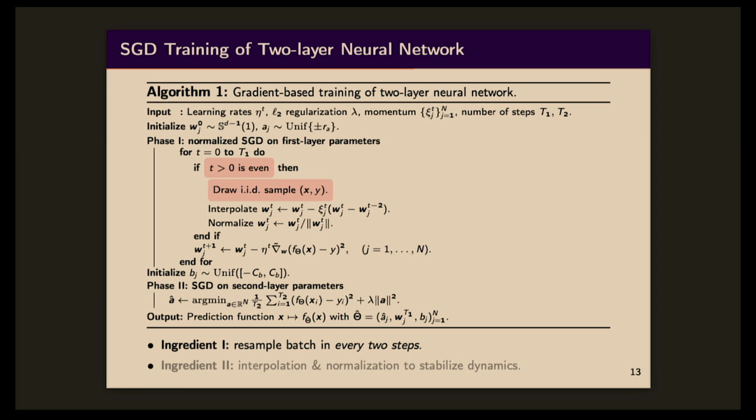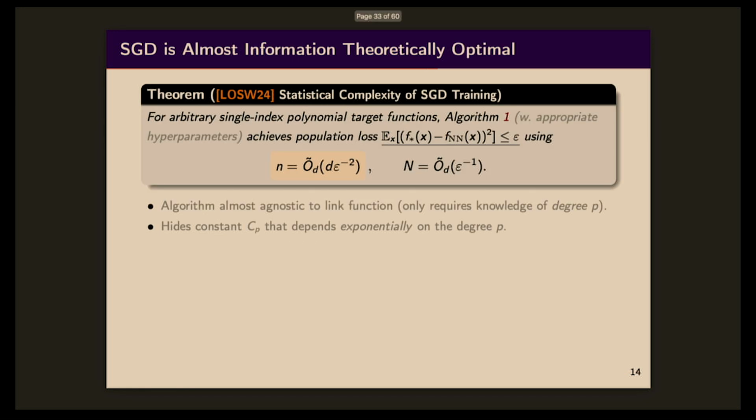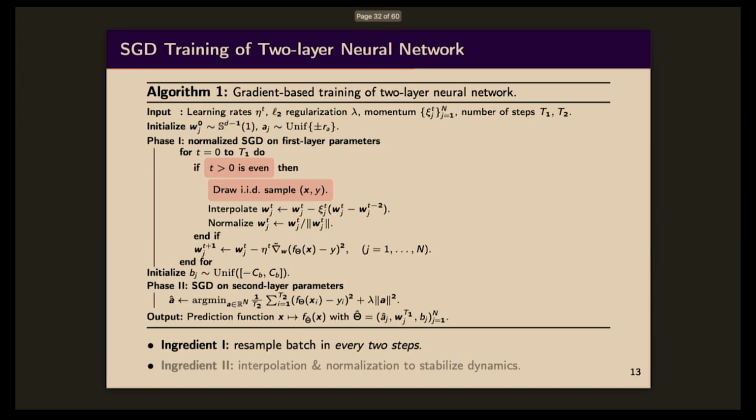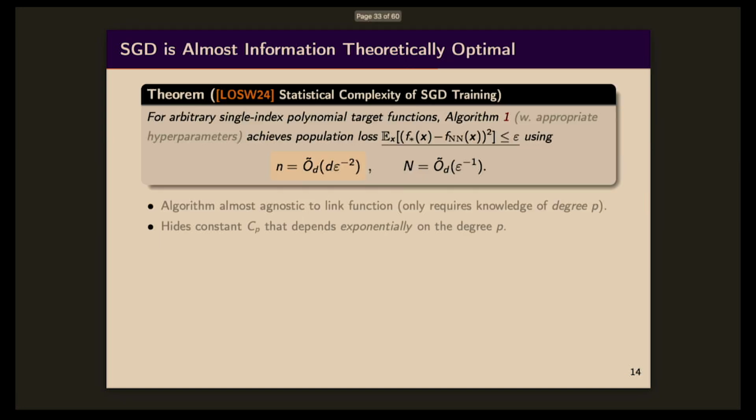Okay. And the main theorem that we can prove is that for this SGD-based algorithm, if you run this on a 2-layer neural network with some appropriate activation that I'll specify later, you can achieve epsilon generalization error using roughly d times epsilon to the minus 2 samples, up to log factors. And the width of the neural network only scales as epsilon. So this can work with a very narrow neural network.